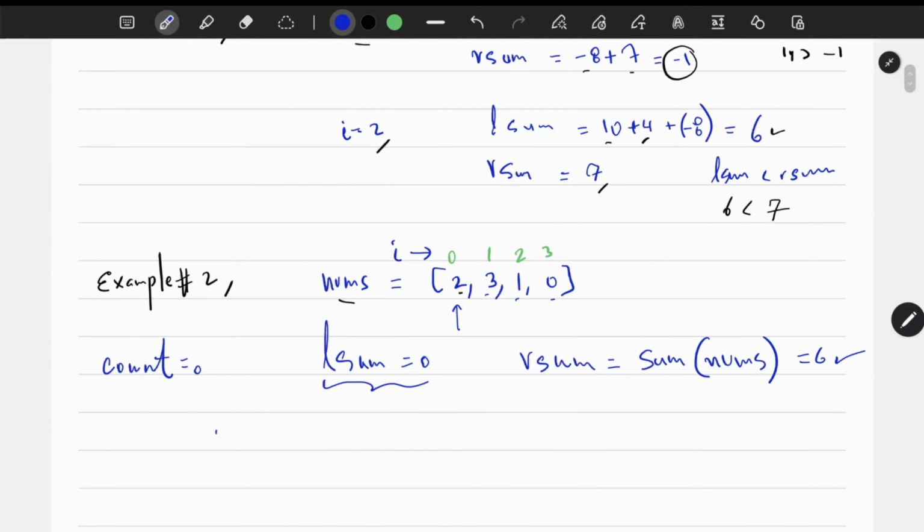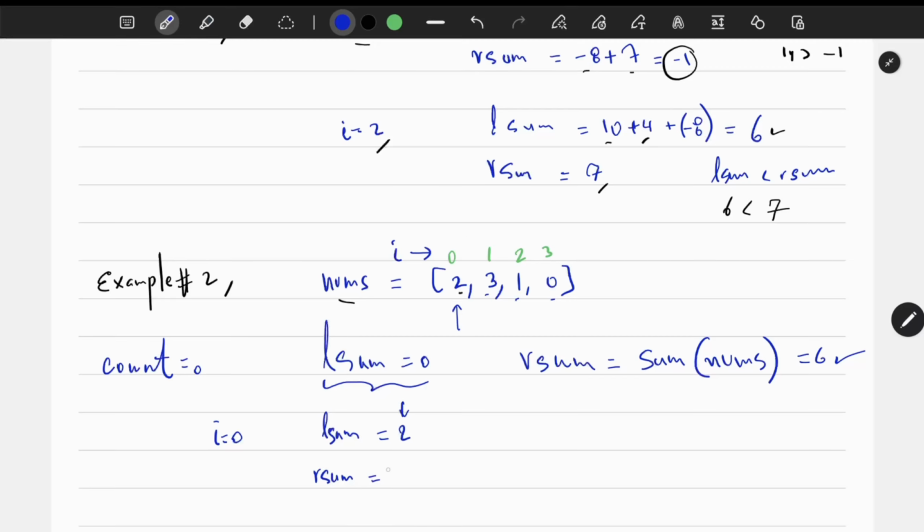we now start iterating. When i is equal to 0, we add this element to the left sum. The left sum is equal to 2, right? Then the right sum was the total sum, which was 6. From the right sum, we subtract that element at the zeroth index.